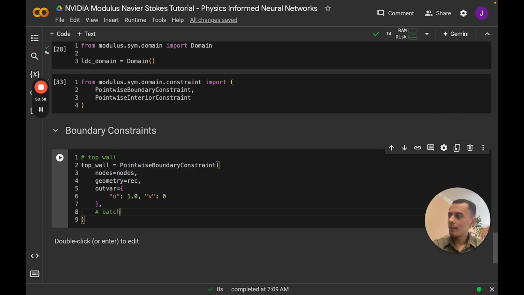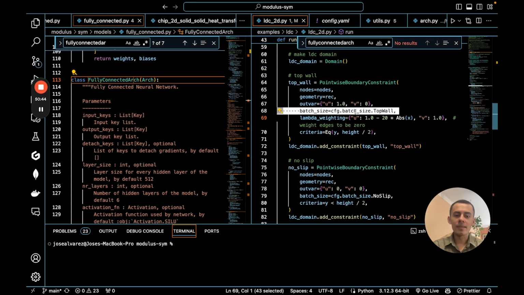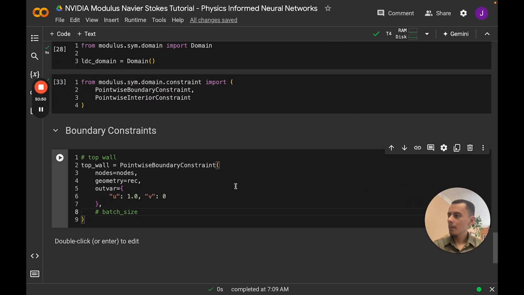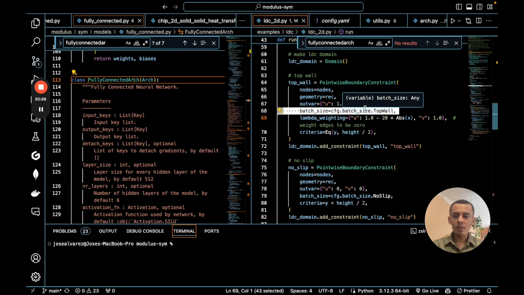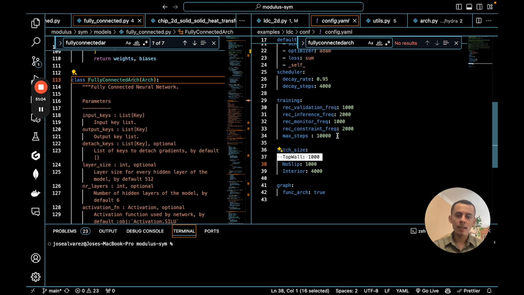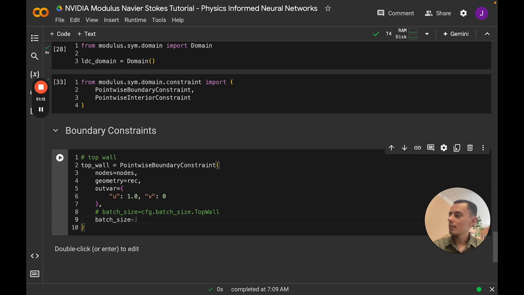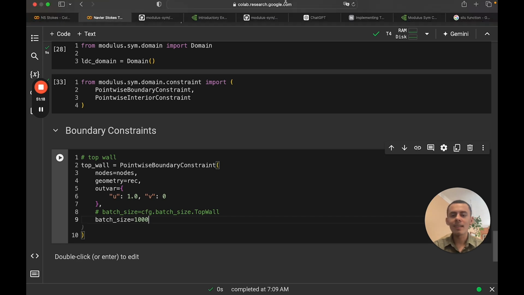So the way they do it in the example is they have another parameter, the batch size. You can read about the batch size. Forget about it, it's not that important. You can read the definition. I'm going to show you where you can see the definition. Top wall. That's defined in the configuration file. Right, it's 1000. Now I haven't defined a configuration file here, as you can see. So we're going to do that later. In fact, at some point we do need it, but for now we can get away with doing it explicitly. So batch size of 1000.